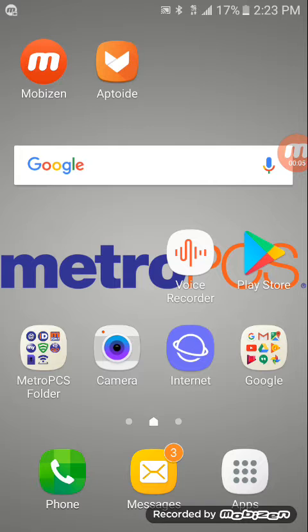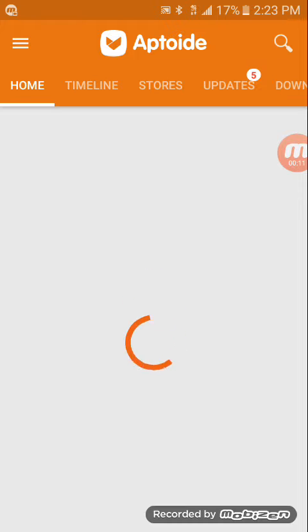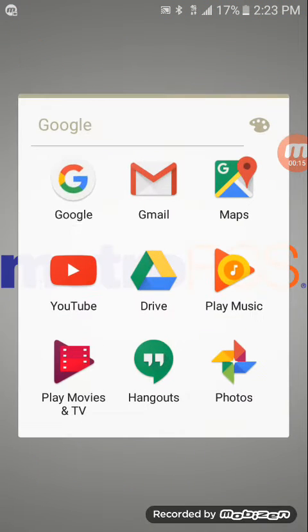In today's video, I'm going to show you how to get Five Nights at Freddy's Sister Location today. And first, you want to go on Google and actually download Aptoide. So let me show you how to do that right quick. I'm not deleting Aptoide because that would just mess everything up.